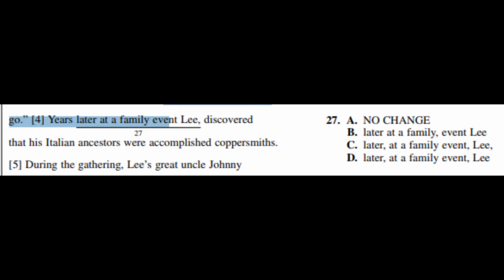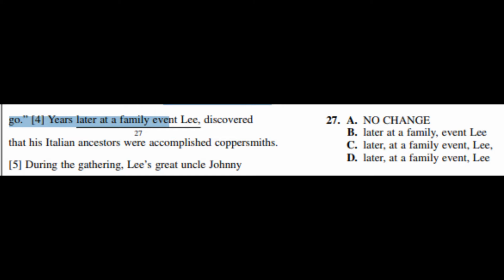Then what we would do is we would move on to the next answer choice. Once again, A and C are out. Let's take a look at answer choice B. B, we go ahead and pick B. B, there is a comma here after family. Let's go ahead and trace it in here. And then now we go ahead and disregard this comma here. So what we do is we say event, Lee discovered. Is that more information about the family? No, you can see that that doesn't work either. Let's go ahead and cross that one out.